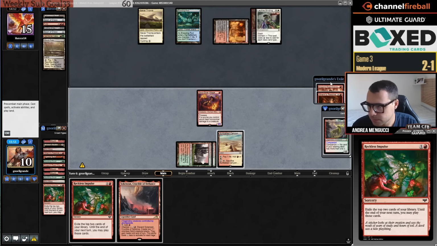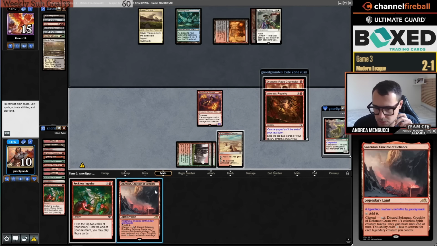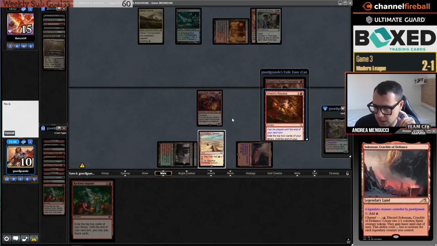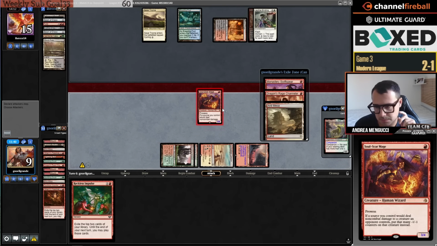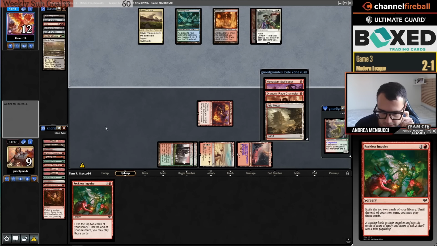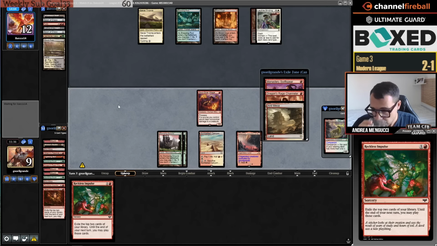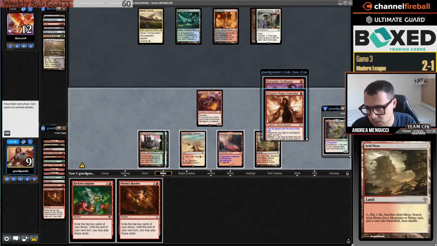What's that? Okay, the RC, Wrenn's Resolve. Do I want to just go Wrenn's Resolve? I think so. I can cast this next turn anyway. These effects are so powerful. The 2 mana draw 2. All the value in the world.